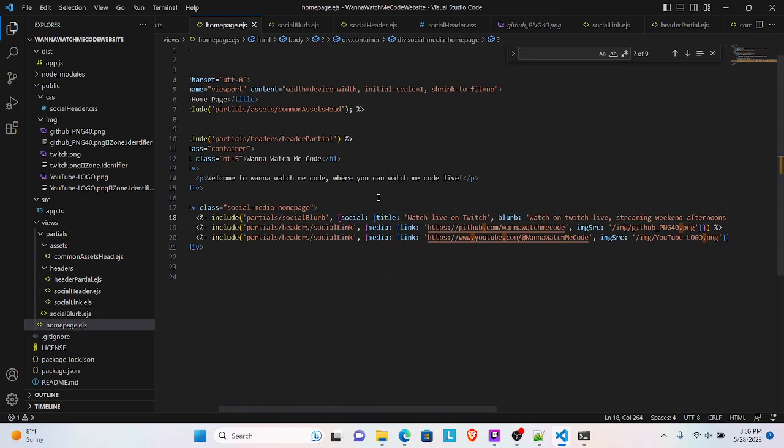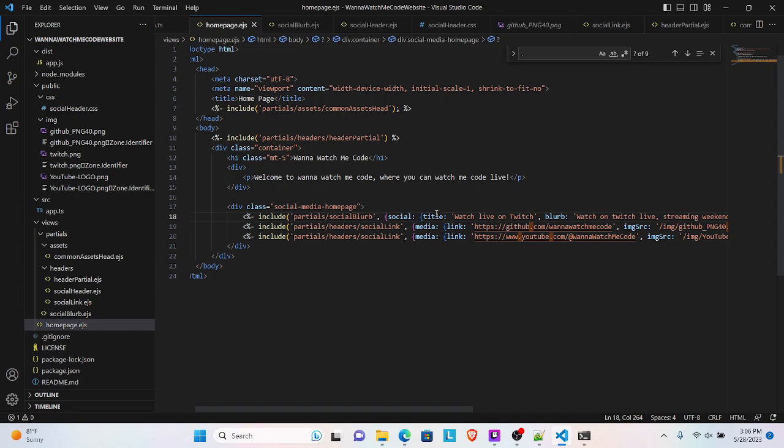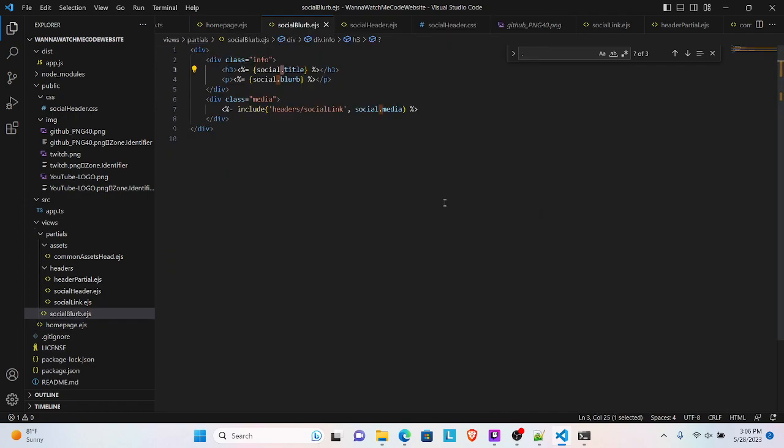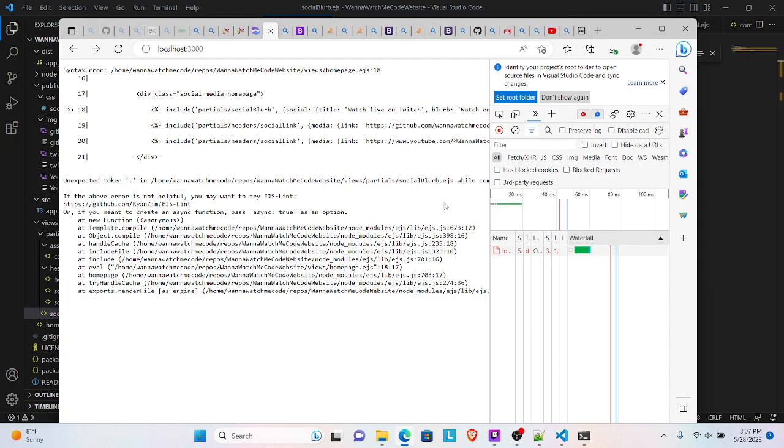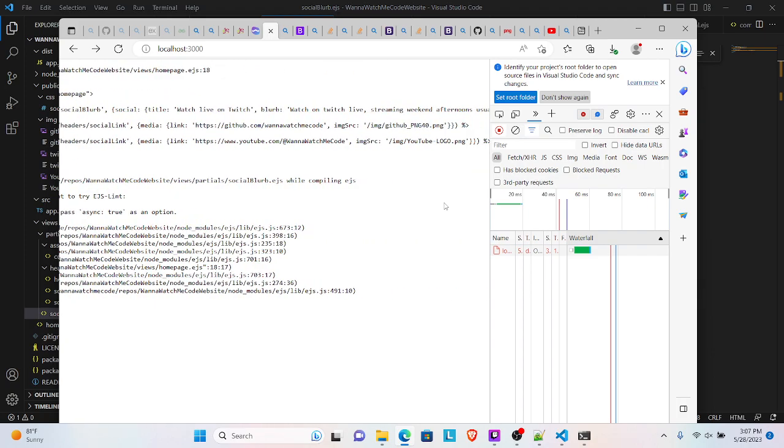Did I spell social right? Social, yeah. Or if you meant to create an async function, pass async true as an option while compiling EJS.